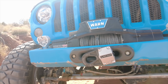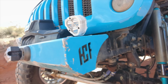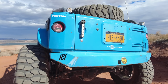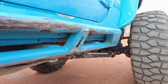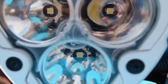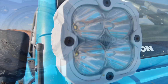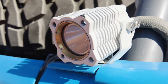Alright, let's talk bumpers and sliders for just one moment. I run the Hepta MFG stubby front bumper and rear bumper with 2 toe points. I do have the new versions of both bumpers, so it'll be on for EJS, and I also run his rock sliders. Yes, they get used and abused. We are now running KC lights, 2 pods at the front, 2 on the bumper, and 2 on the rear, facing downwards as a courtesy to the driver behind.